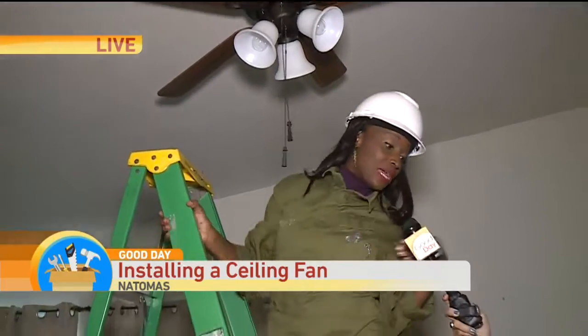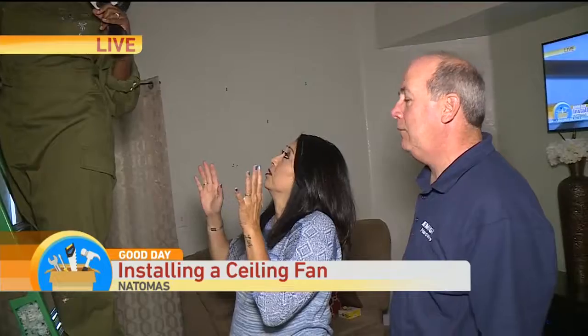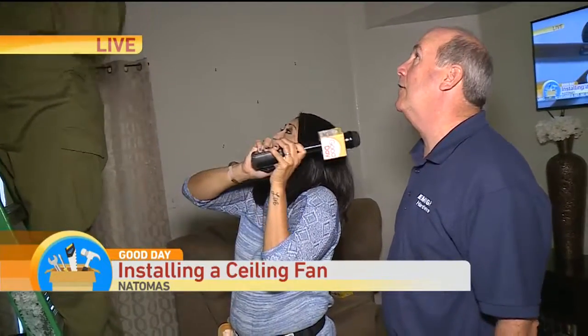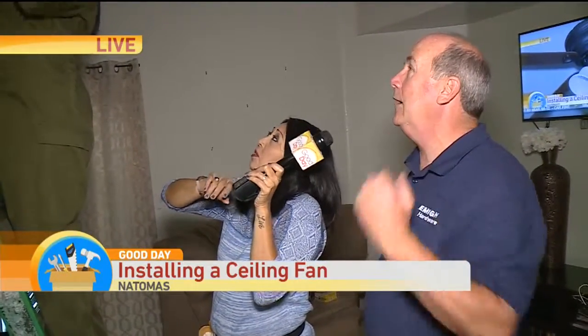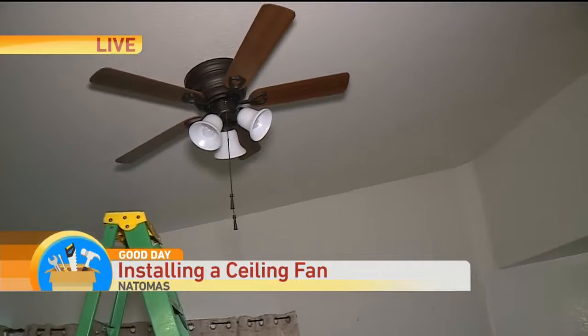That's the most important thing before you even start an electrical project: turn off the power. Make sure the power was off before we got to that point. And now, seriously, we are testing it for the first time. So are we ready to try this? We are ready to try this. Woo!